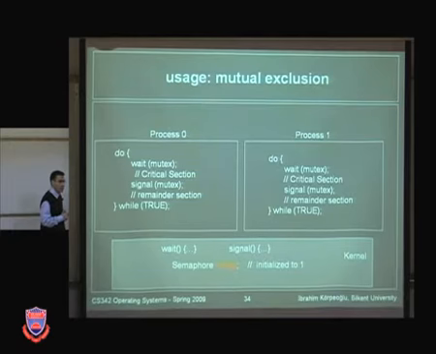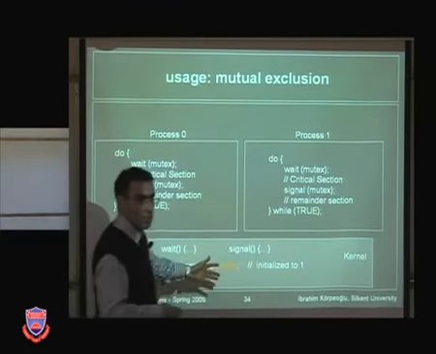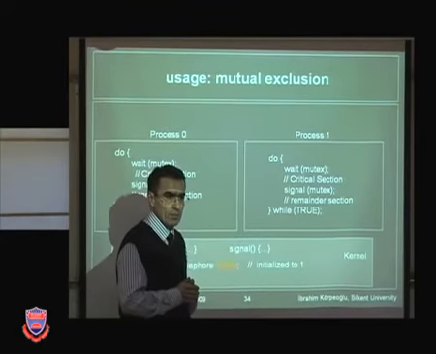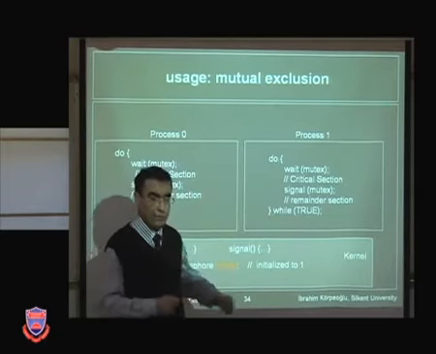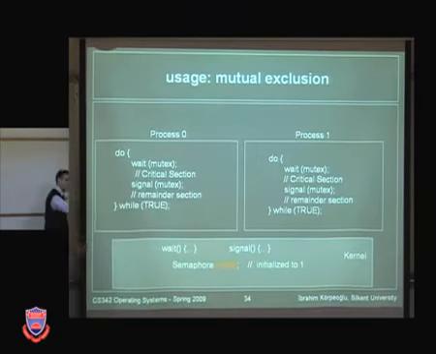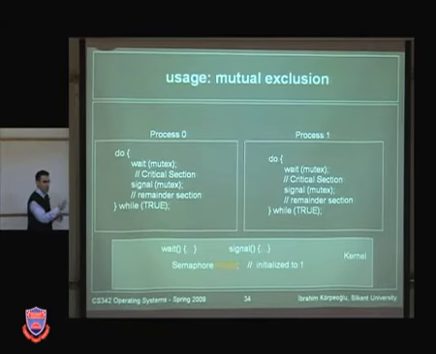Any questions here? Yes? Does the signal wake a process from sleeping randomly? Yes, you can think it can be random. It depends on the kernel implementation. It can be first come, first served, okay? The first process that is added to the queue will be removed from the queue earlier. Otherwise, if you, for example, remove the last process that was added, then we can have some starvation problems, okay? So usually it can be simply a first in, first out queue. In this way, it does not cause starvation, all right?